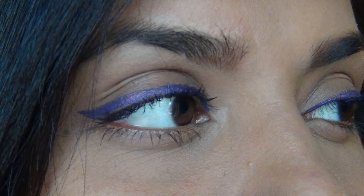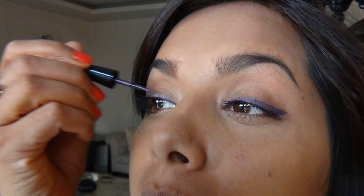Sometimes when you apply a black or gold liner it looks too much in the daytime, but this will go definitely with everything you wear. You can see it gives you a very nice finish, as I have given in the corners. You can make your eyes very dramatic with it. Still, it's very subtle — it's not too much on your face. You can apply it very nicely under your eyes also, as it's very comfortable to hold and apply.